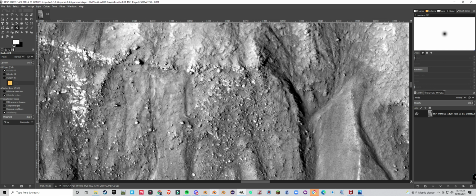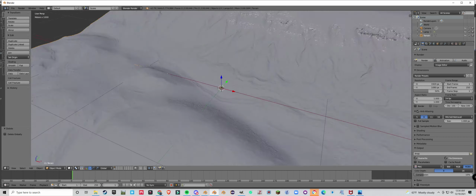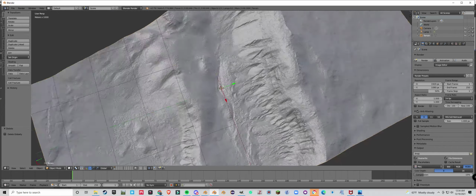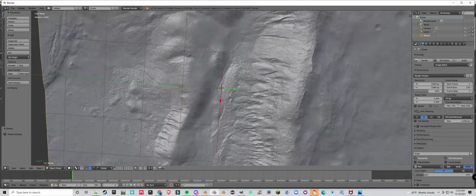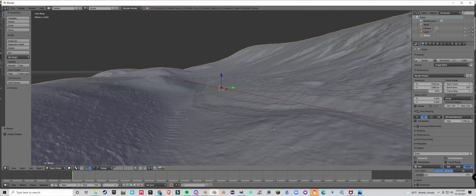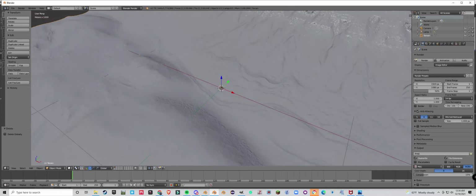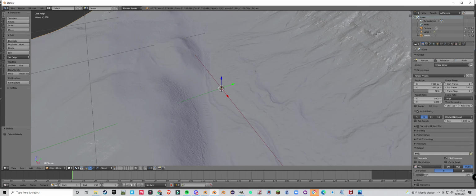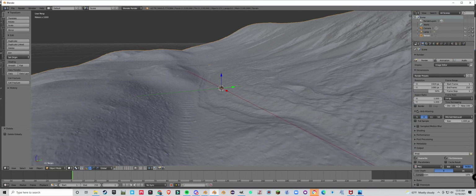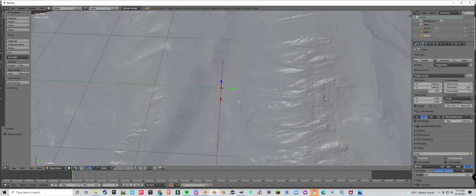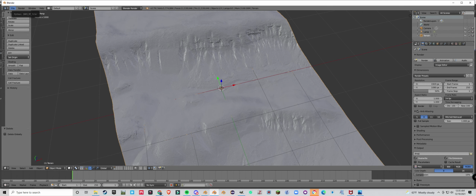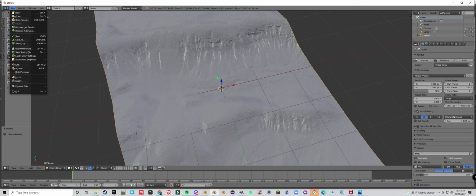But yeah, let's see if this has imported, and it has. If you look closer, you can kind of see a little bit of it, I think. Actually, at this resolution, not really. I have one I was using on the terrain in the image that was a little bit more detailed. But yeah, you can see it right there, but it's not really perceptible. So file, save this.